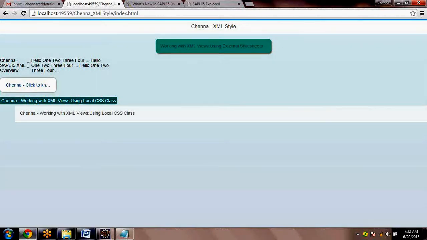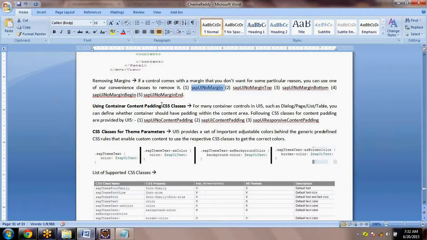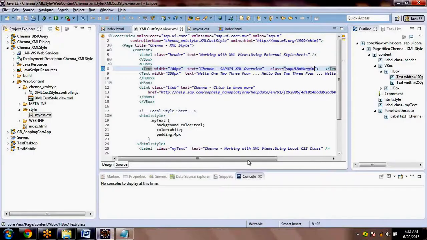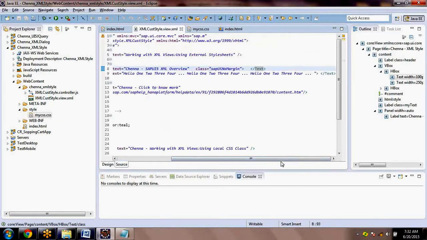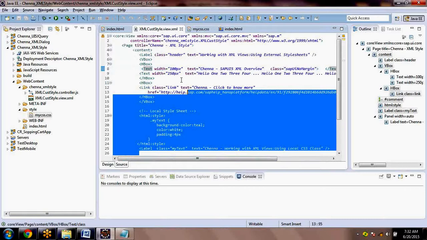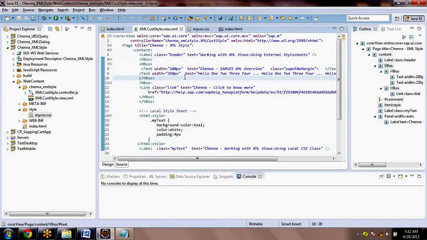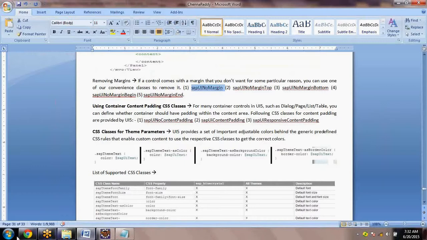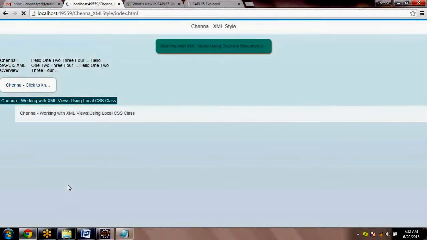See, there is no margin applied. Let's apply the same class for the next label also. Class is equal to, right now nothing is applied, so class is equal to this one. I save this, come back and refresh it.